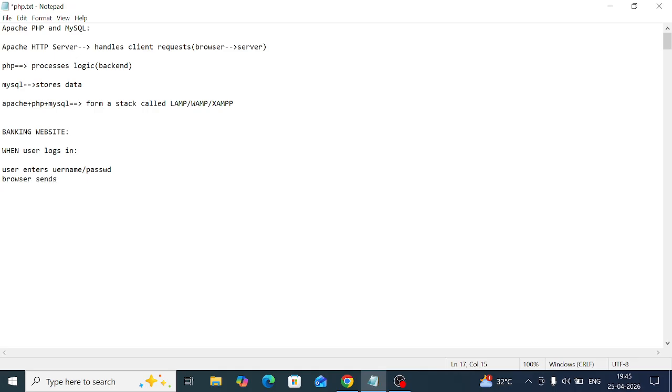You log in to the Axis Bank website, or ICICI, or HDFC, or SBI, or Union Bank, or different bank websites like that.